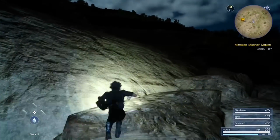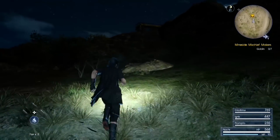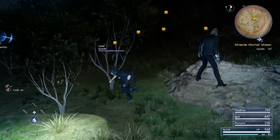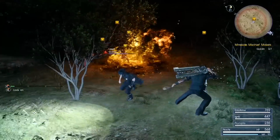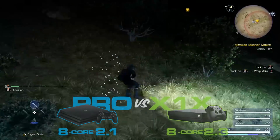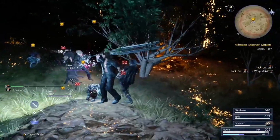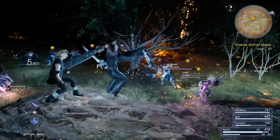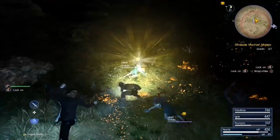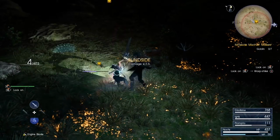Final Fantasy XV was recently added to the Xbox One X enhanced list. Both consoles are getting the checkerboard treatment, which seems to be the status quo of large, open-world AAA games. But the developer said that he expects the X version running over 30 FPS, which means they are targeting 60 FPS on console. Something I never expected to happen with a 2.3 GHz processor. The Pro version strives to hit 60 FPS as well, but only tops out at around 45 FPS. This would be impressive if the X tops 45 frames per second, but it's good to see developers treating different consoles on a case-by-case basis.